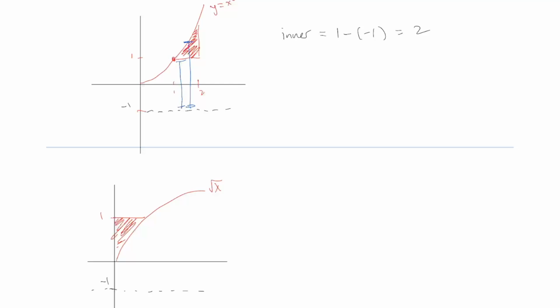And then the outer, what'd you say for the outer? x squared plus 1, you said? Yeah. x squared minus negative 1 is how you'd write it in steps. This longer segment here, the top is at x squared, the bottom is at negative 1. So I would write it this way, which is, as she said, x squared plus 1. Great. So this one, the integral would be pi integral, this time from 1 to 2, which doesn't really matter for the rest of it. And then outer squared minus inner squared, like so. Yeah, excellent.